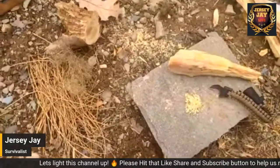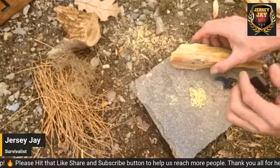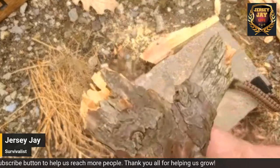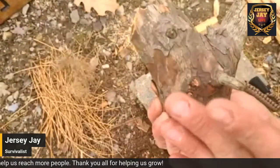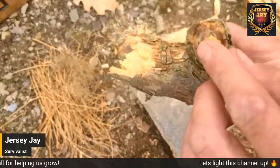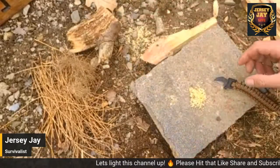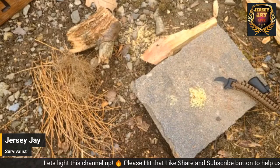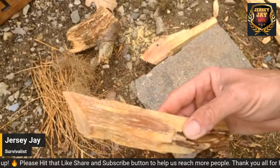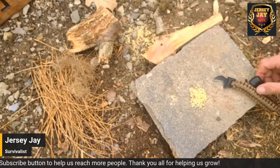All right. So let's get a little bird's eye of what we're doing here. I'm going to get this piece of fatwood out of the spot here. So this is where you would find it. You have a pine tree, and this is the main tree. It would be like a branch sticking off, and you'd see this golden color inside. That golden color is all of that fatwood, all the sap that's been sticking out. See, now this, I'm going to turn this into a little candle. I'll show you how in a second. Let's first get our fire started here.